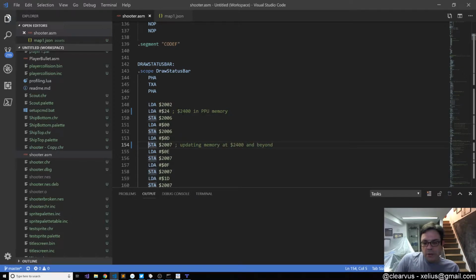And the behavior that we see is that every time you do a store into 2007, the PPU increments the address that you're writing to. So we start at 2400, we write to 2007, and then it increments to 2401. Then this next store gets written to 2401 and increments to 2402.